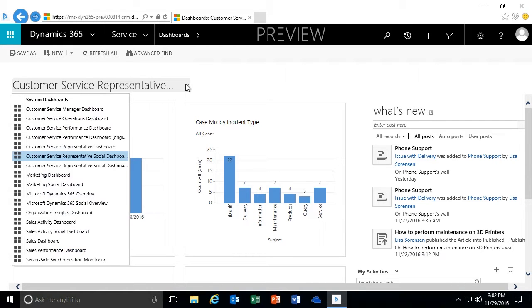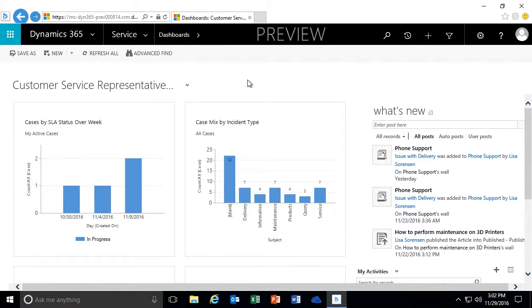And then from there, you'll see that we have a multitude of dashboards that we can select, very similar to when working with views. We can click the drop-down arrow and it will show us all of the available service dashboards as well as any personal dashboards that we may have created. Again, the dashboards that I can see and review are all based on the security roles that have been assigned to my user account. So you'll see that not only do I have access to some out of the box customer service dashboards, but I also have some marketing dashboards, even as far as some system dashboards and sales related dashboards.